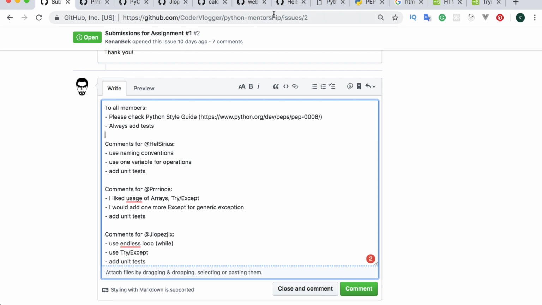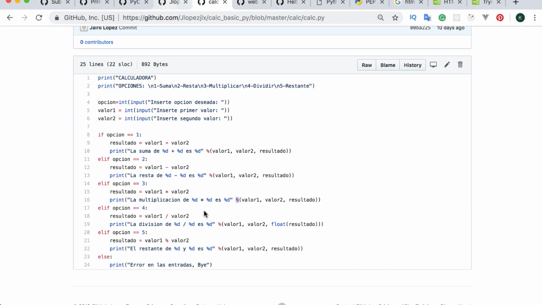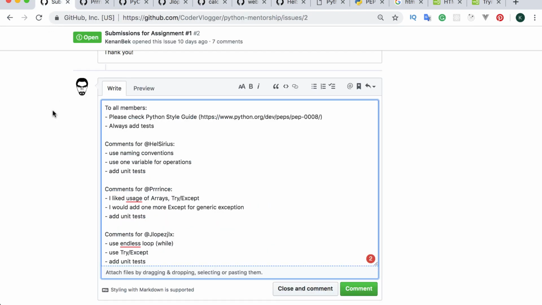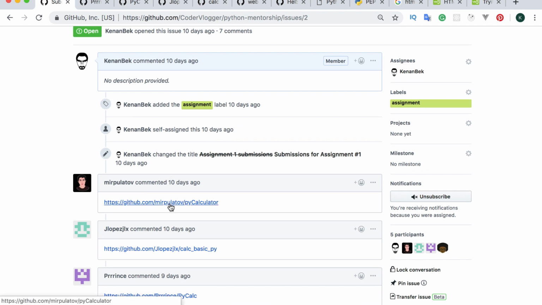Yeah, that's okay. As I said, I will move this one as well, so you can send your pull request with your fixes. At the end of the video, we will see how our structure for the main project, main repository will look like. But for now, let's move to the next one.